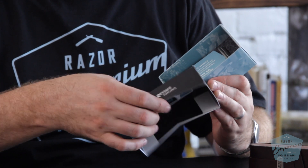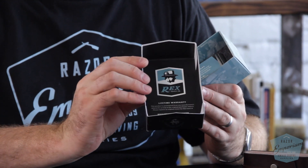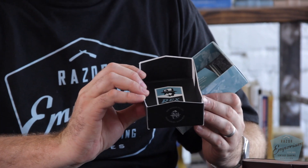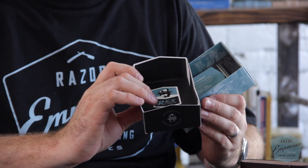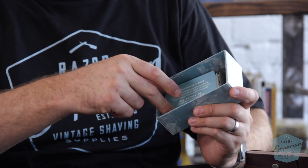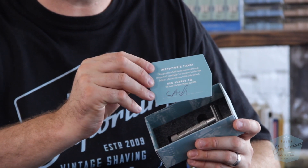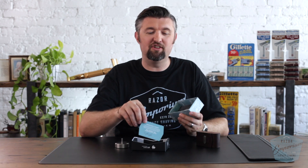The box reads 'Revisit Excellence,' the trademark, 'Vintage Inspired for the Modern Man.' It's got a cool lifetime warranty card in the box lid that can come out. When you first open it up, you're also going to be greeted by the inspector's ticket, which is put in by the person who packages the razor, basically confirming that someone has looked at it and it's good to go.